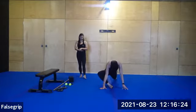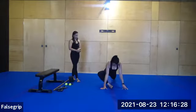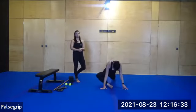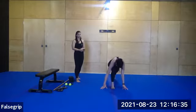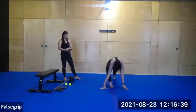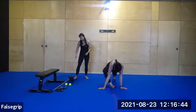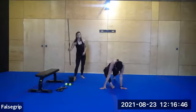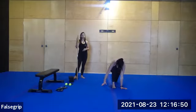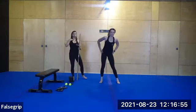Good. We are just through halfway there, guys. Same as on the other side. If you do need to pop that knee to the floor, feel free to do that. Focus is on that front hip. And let's do 2 more on this side. And once you've done that, you can come up to standing. Good. If you need to swivel the hips around for a moment, feel free to do that.